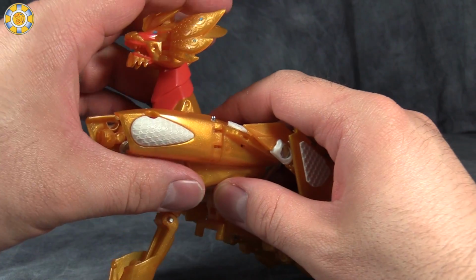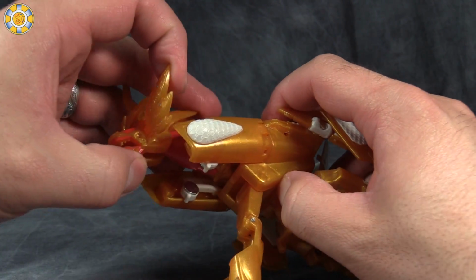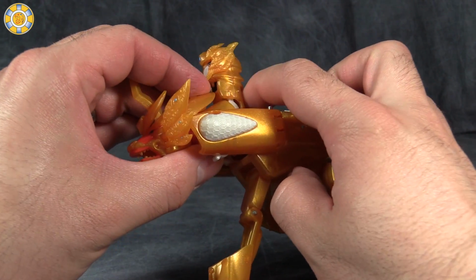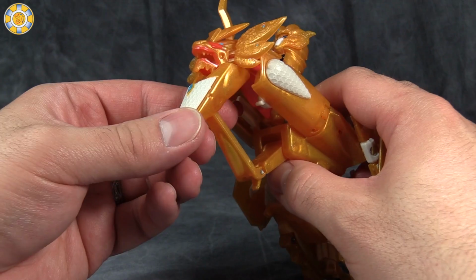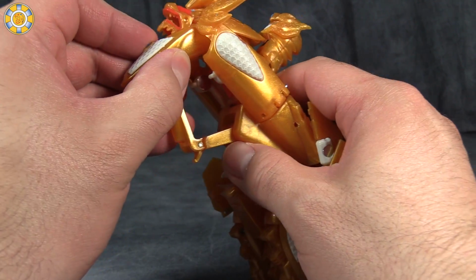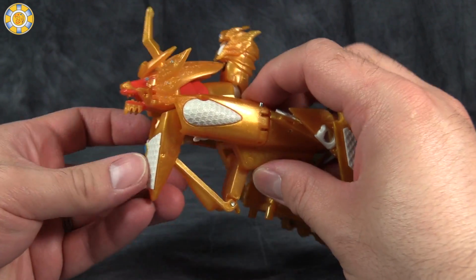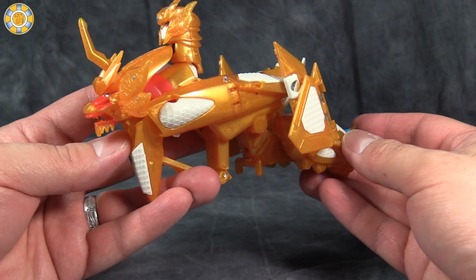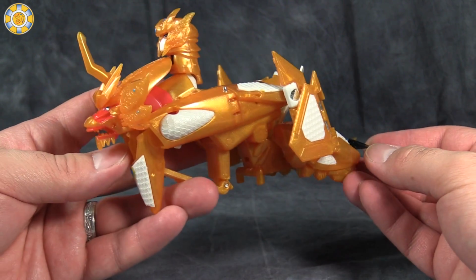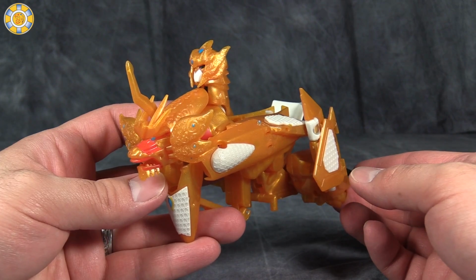Then take the head, fold it forward with the fins out like this, and flip up the giant robot head like that. Take this section and fold it up, and it's supposed to snap on to the face again. Doesn't really. You just got to get it up as high as it'll go. And that's pretty much it. It doesn't look like much, and it doesn't function like much, as you'll see a little bit later.